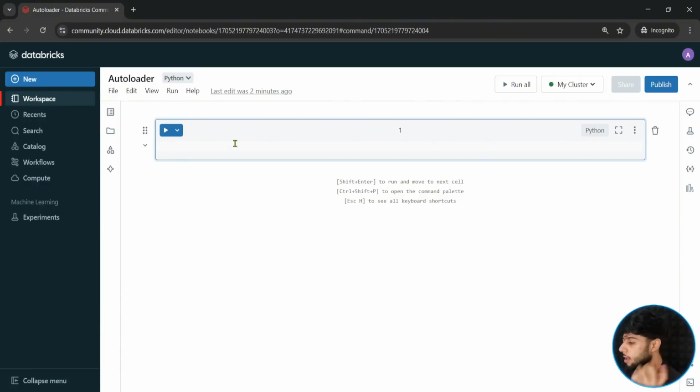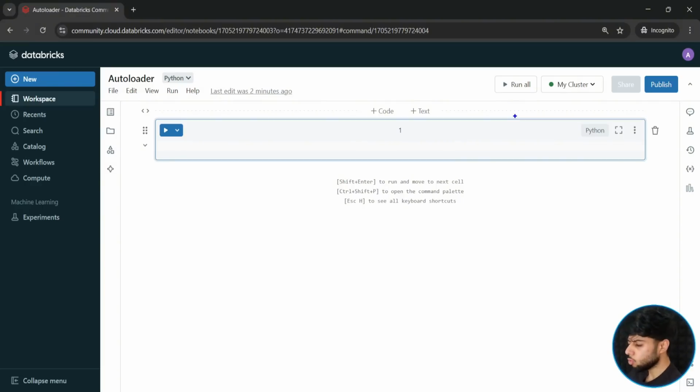Okay, let's start. By the way, our cluster is on, but still I will just tell you because I promised. And just drop a comment if you understand everything in this Autoloader topic that I'm going to tell. You will say it was helpful if you understand everything. Promise? I'm making these extra efforts just for you so that you can understand.